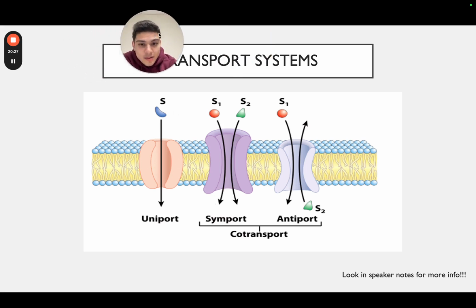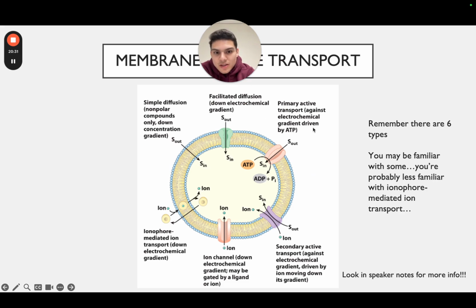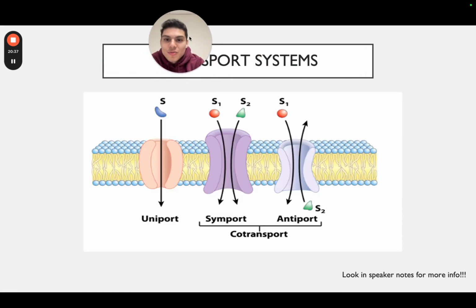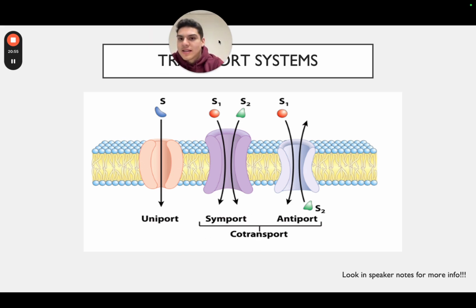And then let's talk about the transporter system. So remember I talked about facilitated diffusion and also primary active transport and secondary active transport. These use proteins that have certain general motifs. So the first one is a uniport. It transports one molecule at a time. There's a symport where it transfers 2 molecules at the same time in the same direction. And then antiport where it transports molecules in opposite directions. And symport and antiport are known as co-transports because they transport 2 molecules or more at a time.